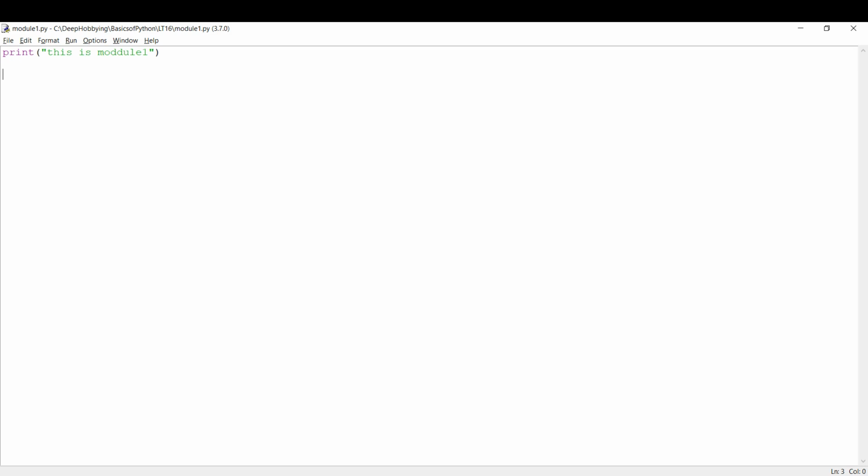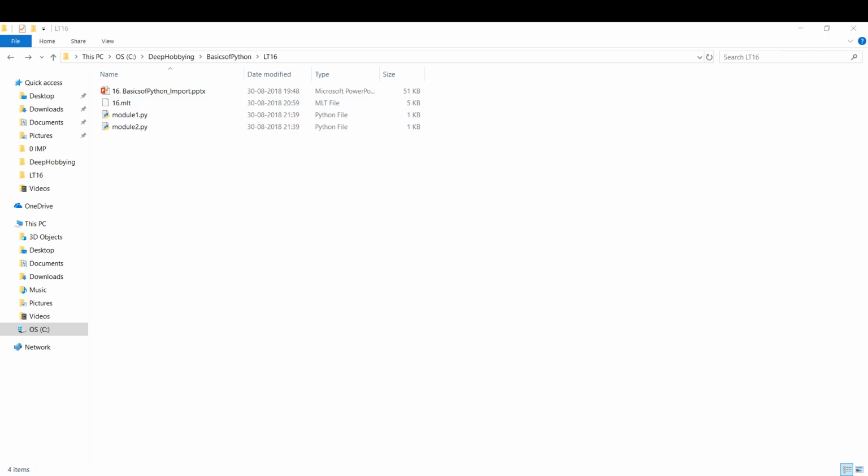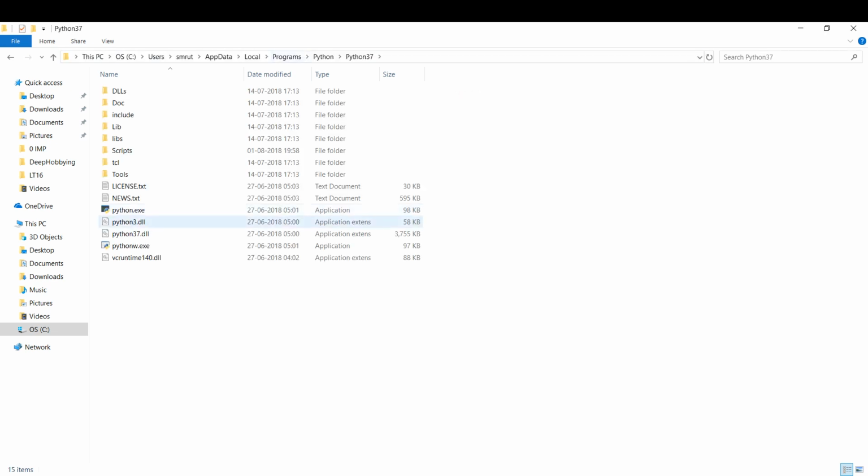Once everything is finalized, you can obviously come here and run it by using F5, but that's not efficient and it will kill the whole purpose of automation. And the way you can do it is by using the exe file. So if you go to your Python directory where you have installed Python, in my case, I have installed it here. Let me open this one and paste it here. And this is the file python.exe that you are looking for.